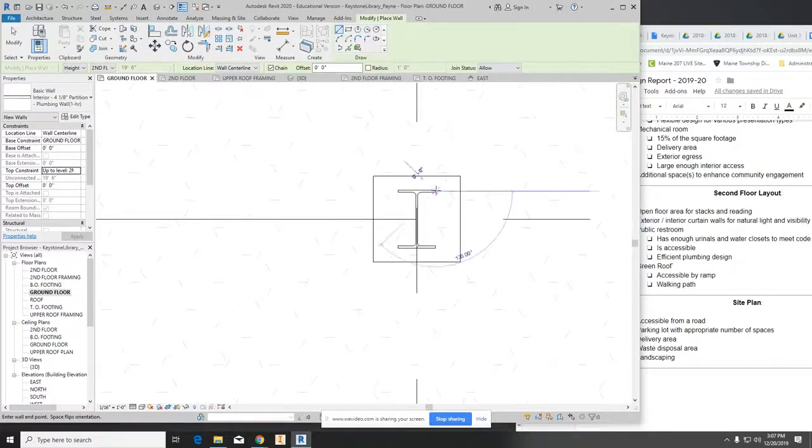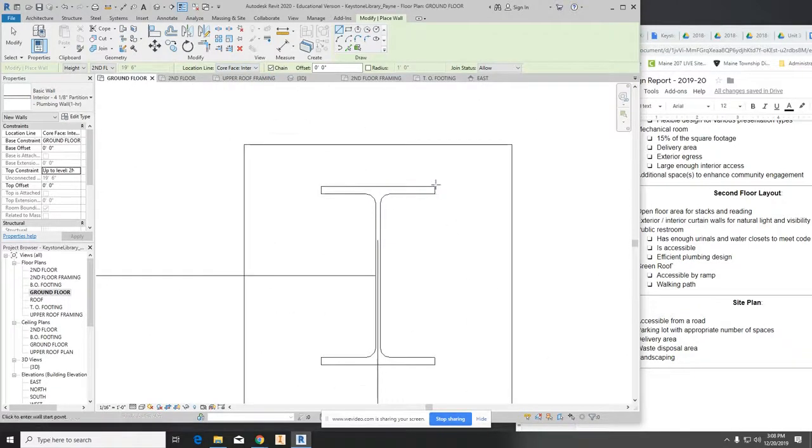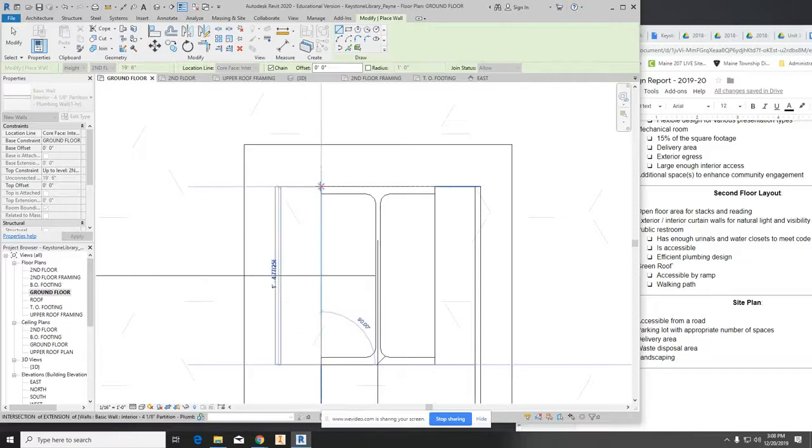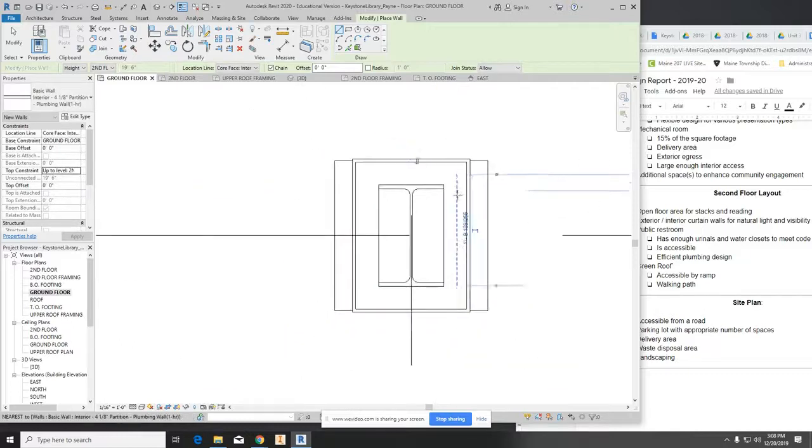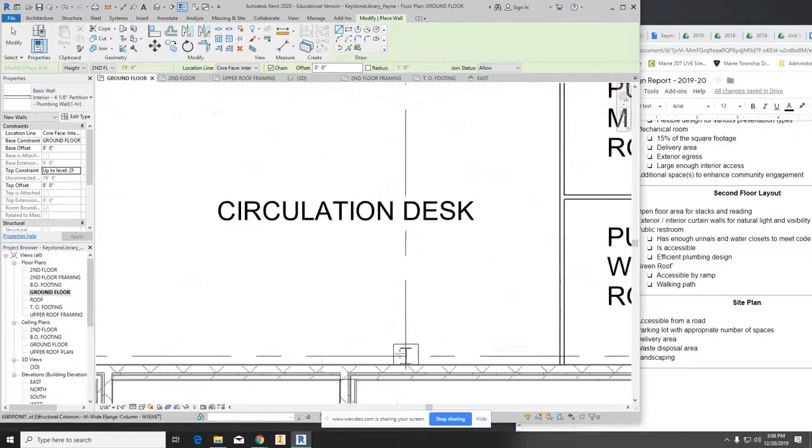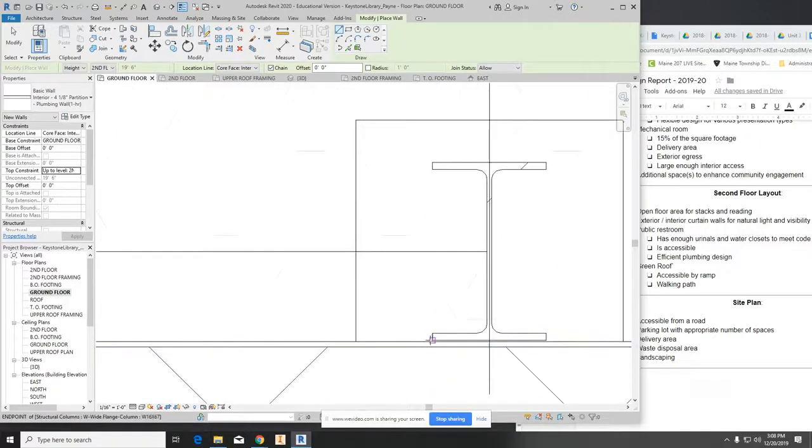And so you just wrap them. Oops, if you go the finish face, I think it's exterior. Nope. Core face, core face interior. Let's try this again. In this corner. Yep, there we go. Core face interior it was. There we go. And same thing here.